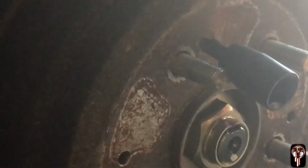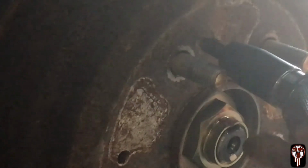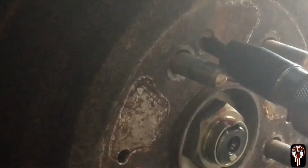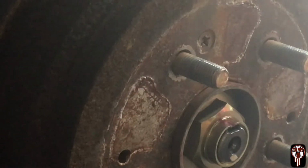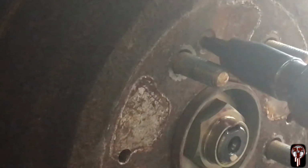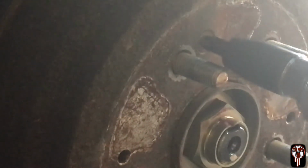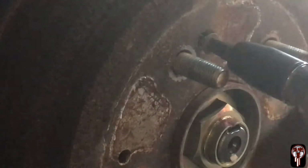Oh, this one's being a pain. This one ain't turning. This just goes to show you how much of a pain in the butt they are. This one's not even wanting to turn. Oh, we got it? Oh, thank God. I thought I was going to have to drill it out for a second.